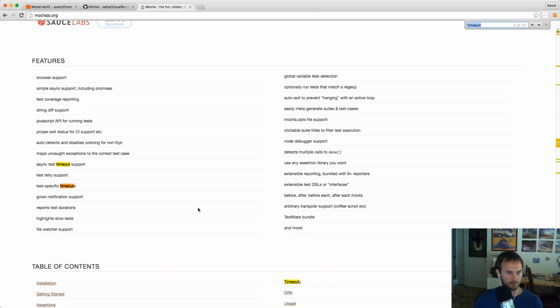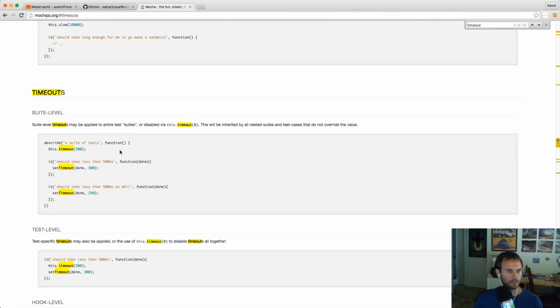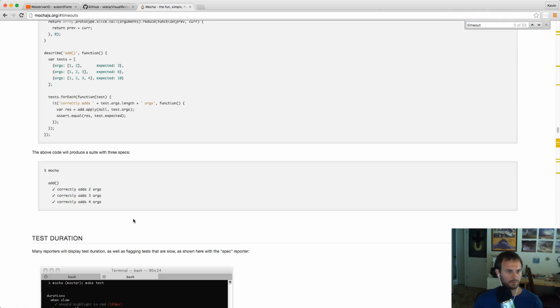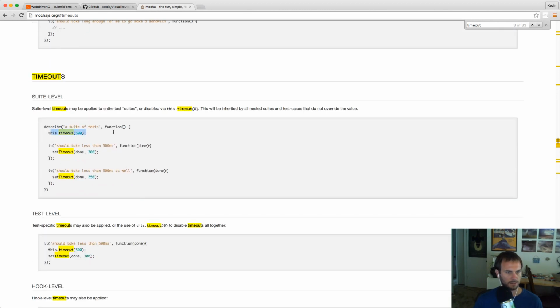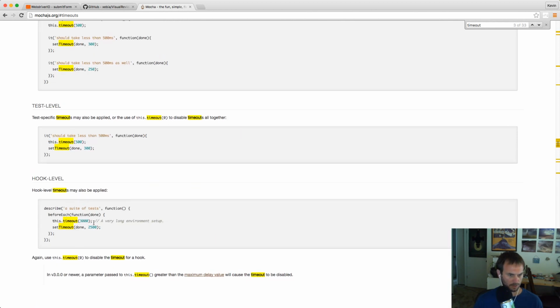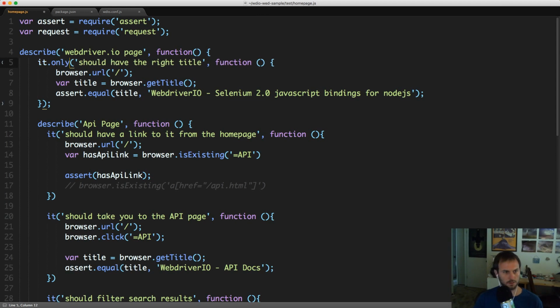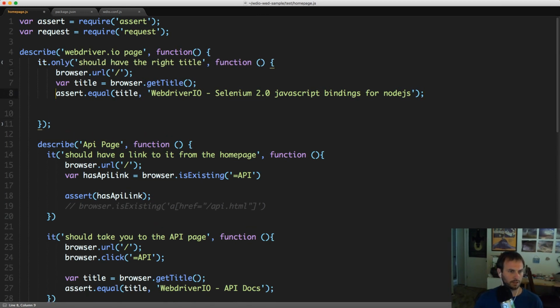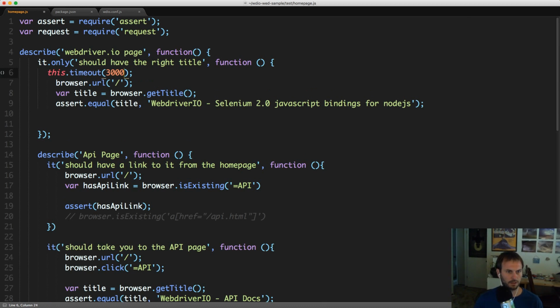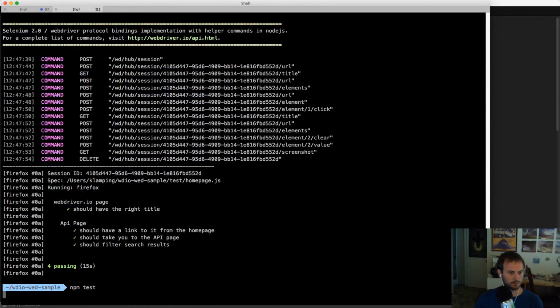That timeout option that I was mentioning, I was passing it in from the command line, but you can also pass it in Mocha through the suite level and test level. So let's see if we want to set that timeout specifically, and I'll do it just on here. At the very beginning of my test, I'm going to say this.timeout, and change that to a really high number, and then I'll do my browser.debug, and let's run that.